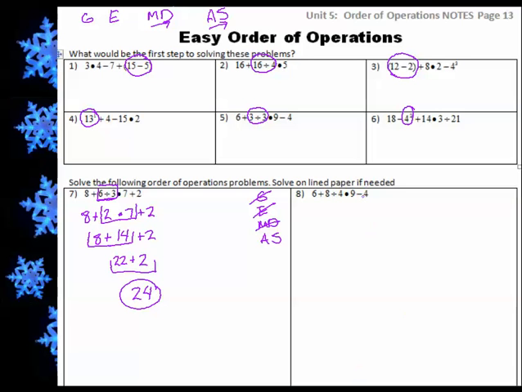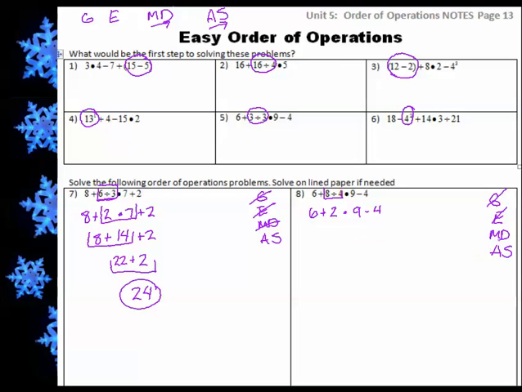Alright, let's go over number 8 together. So if we look at number 8, I'm going to write my PEMDAS off to the side over here, just to remind me. Do I have any groupings? No. Do I have any exponents to solve? No. Do I have any multiplication or division? Yes, I do. Division is first, it's 8 divided by 4. 8 divided by 4 is 2. Copy everything in the front, copy everything in the back.